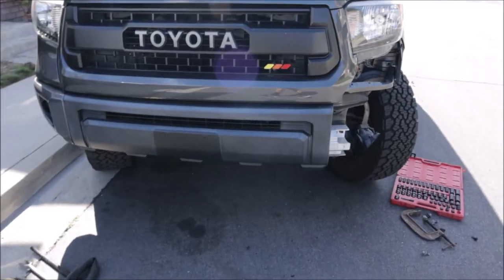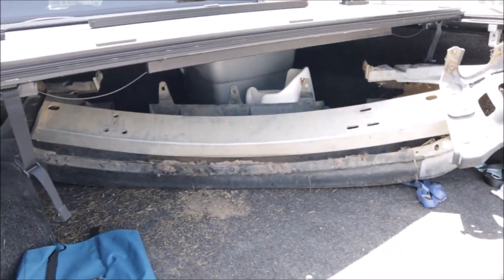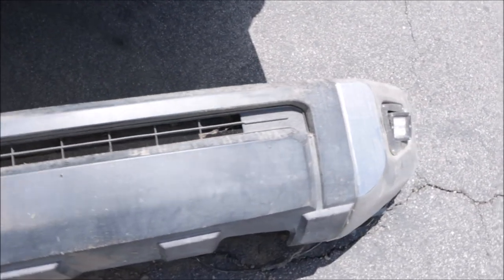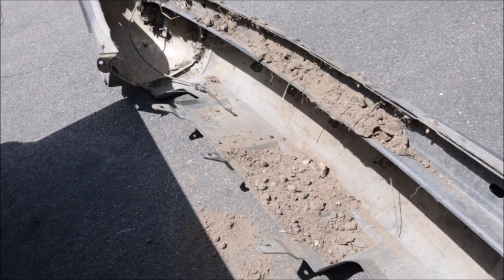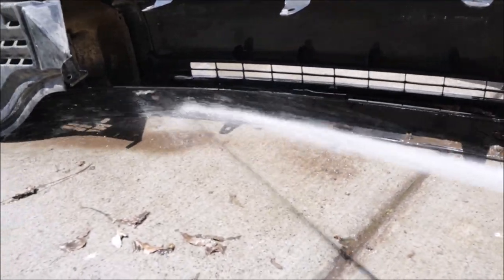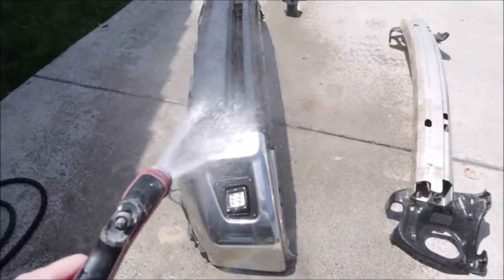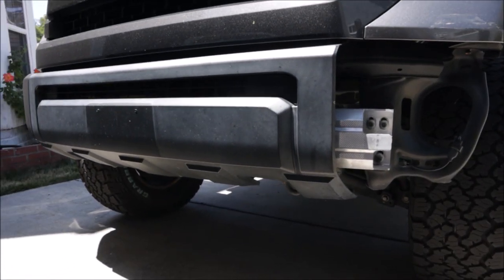Not a good look, but at least it won't rub. Now would be a great time to upgrade the front bumper with something beefier — a pre-runner bumper, something with a winch — but I have a better idea. I was lucky enough to find someone on the SoCal Tundras Facebook page willing to give me a stock bumper for free that had been sitting in his backyard for years. So we're going to put the stock bumper back on and keep the money.